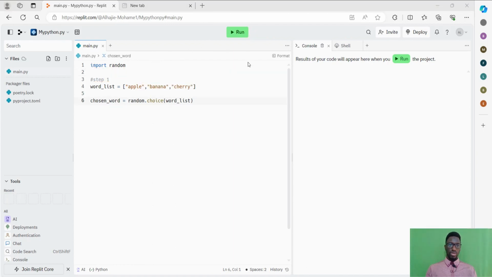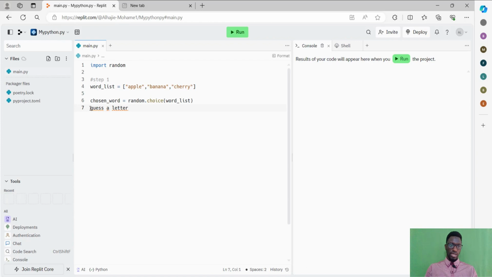So now what we need to do is to tell the user to guess a letter. This is an input we are going to give.